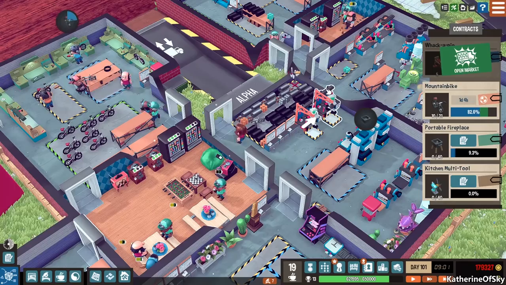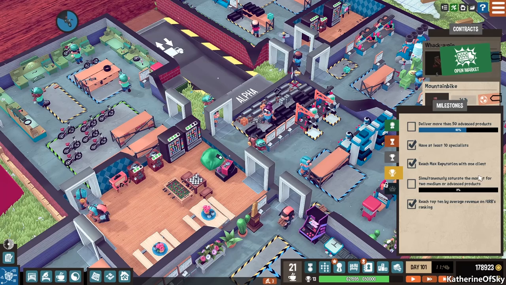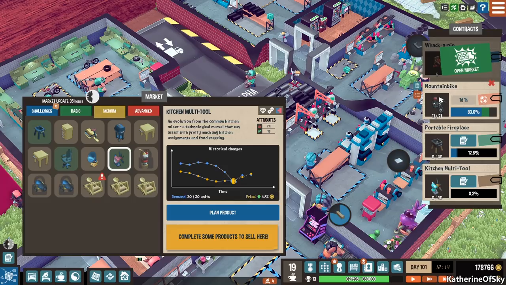Okay, so all we need to do is save these items until they're all ready, and then we flood the market. And that means we can have our little achievement, which I don't really care about, but it's kind of needed. So: simultaneously saturate the market for 2 medium or advanced products. I hope I'm reading this right. Basically what that means to me is the demand in the market is met for both of the things at the same time, the fireplace and the kitchen multi-tool.